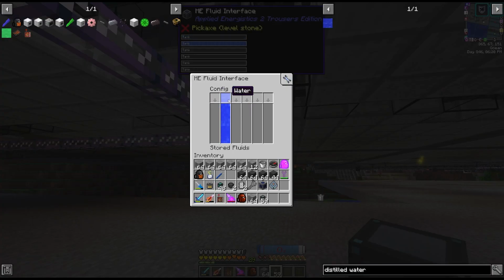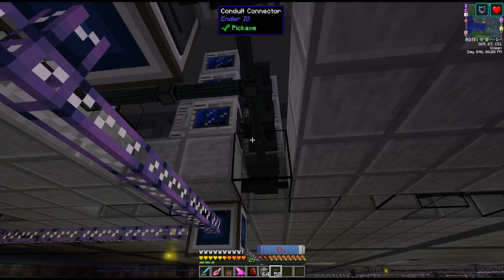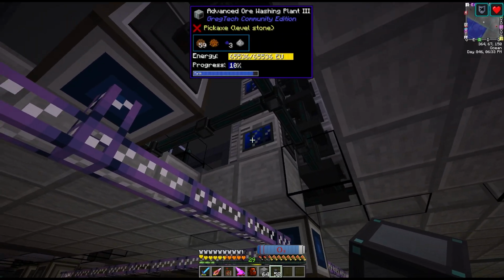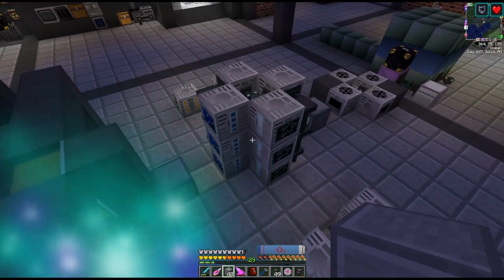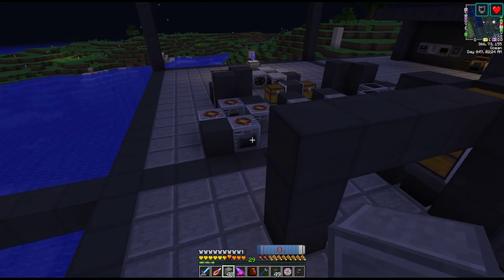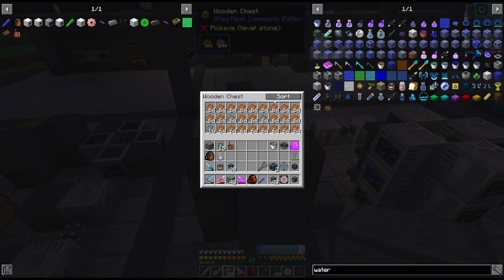In fact, we should take out water from here first of all to empty out all of our ore washers. And then we can just hook the conduits up, and that should put all the distilled water into our ore washers. And we just have to do the same on the other side. Alright, we got the same on both sides, and now all of these ore washers are running off distilled water. But as you can see, this has now moved our bottleneck over to, I think, these pulverizers, as all of the purified is filling this chest.